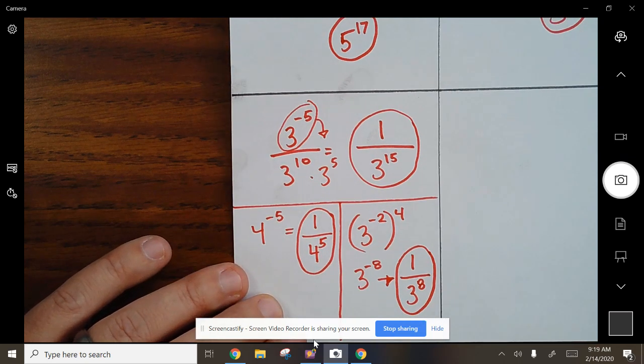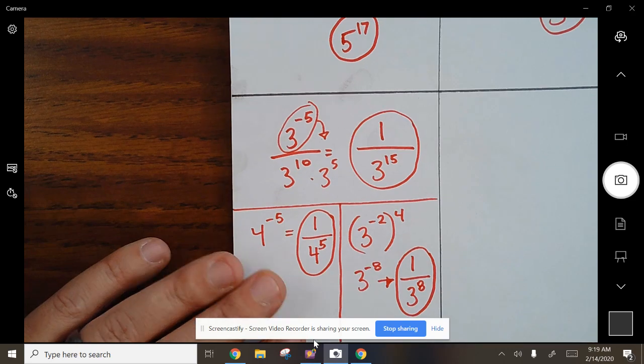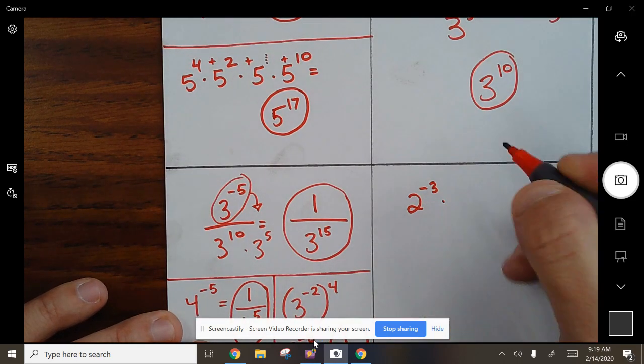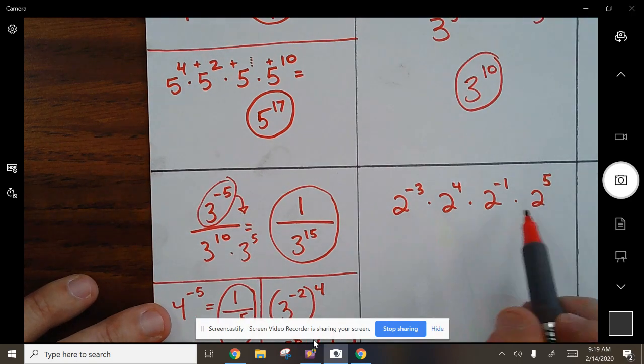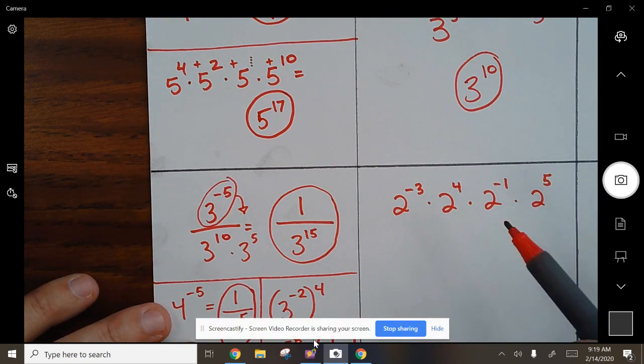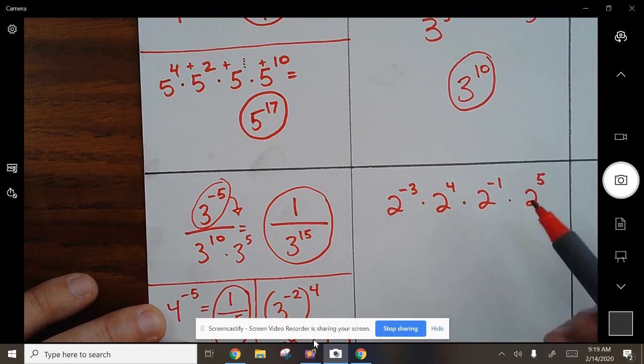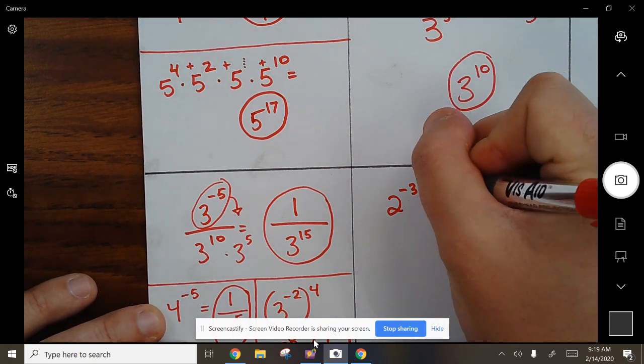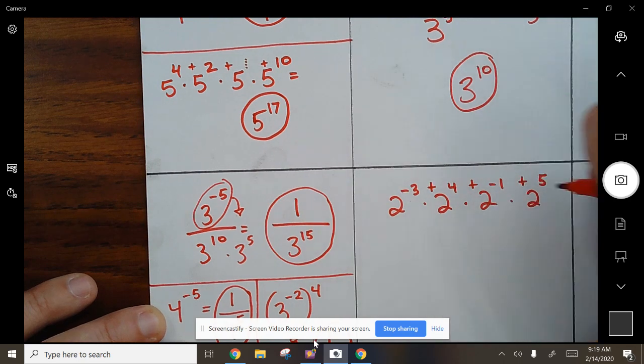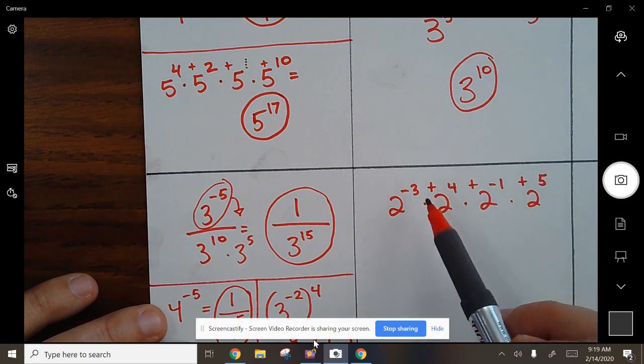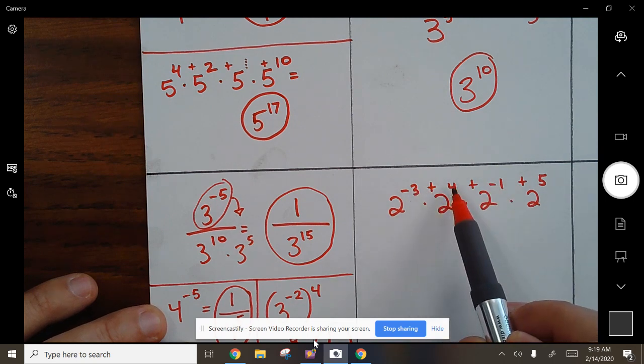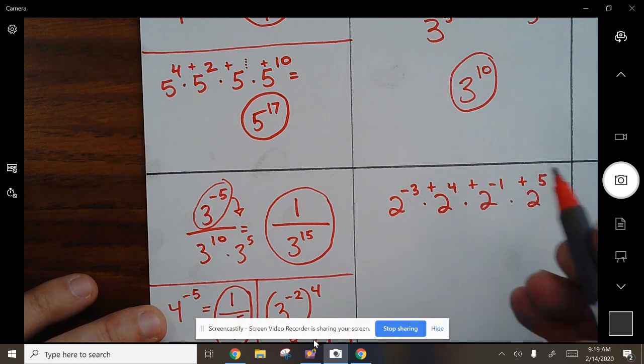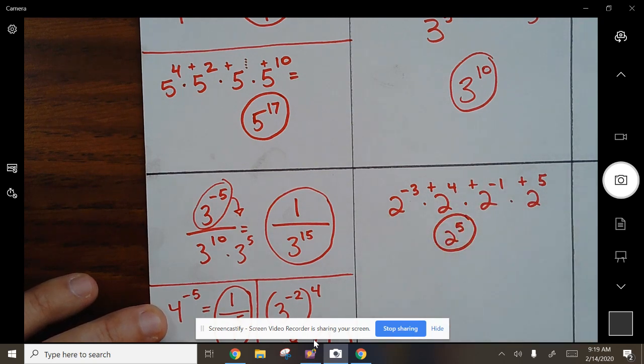All right, let's move on to the spicier ones. You're going to see on your Jeopardy there's going to be different spice levels for each category. Now dealing with this one, there's negatives and positives. There's a couple ways you could solve this. You could flip these on the bottom and then battle them, or you can just add across. I know negative 3 and 4, I know negative 3 and negative 1 is going to equal negative 4, and negative 4 and positive 4 is going to cancel each other. It'll be zero, so what's left? Do the best you can on that one.